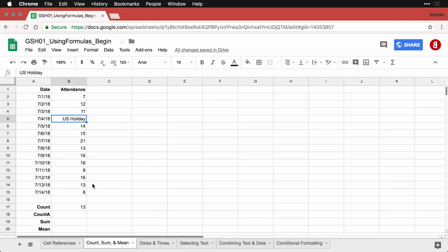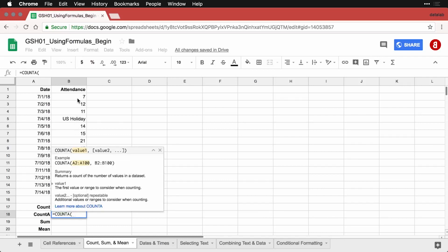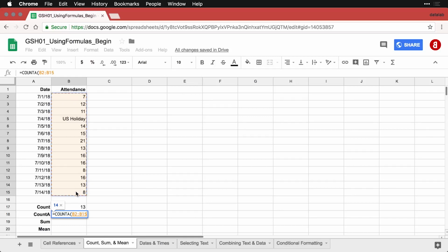On the other hand, there may be situations where you need to include even written things. You need to include any kind of information that's in a cell. And in that case, you're going to want to use a small variation called COUNTA. You can think of COUNTA as count all, not just numbers, but everything. And this one I am going to type out. I'm going to put equals, and then I'm going to type in COUNTA, and that pops up right there. So I can click on that. And then I'm going to click and drag over the data. And then I'm going to put a closing parenthesis and hit return. And that tells us that there are 14 values within this range of data. There are 13 numbers within that range, but there are 14 values, 14 cells that have something in them. So counting can be very important just for counting how many entries you have.